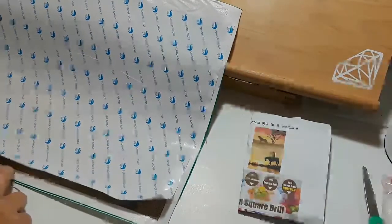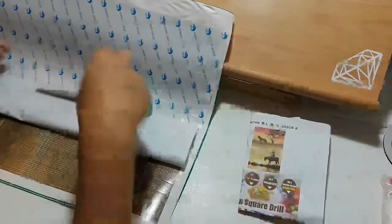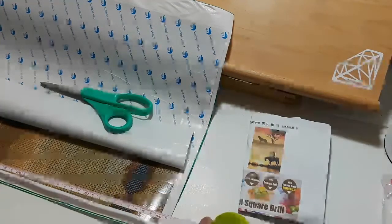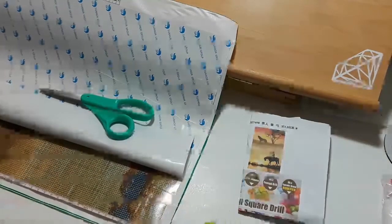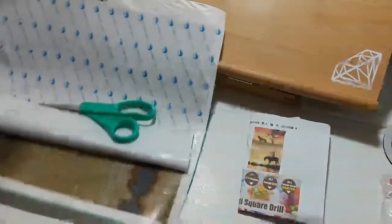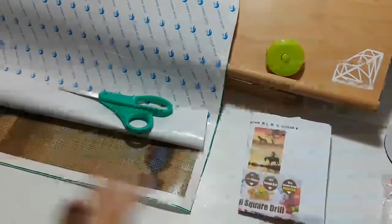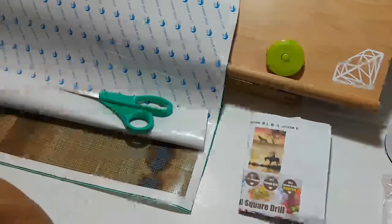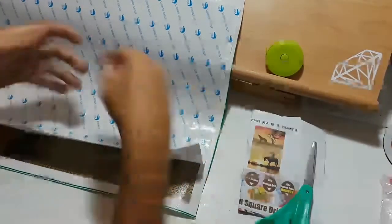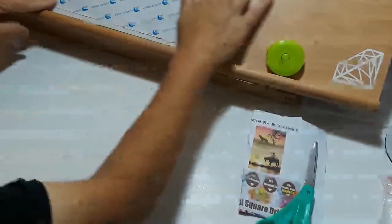Who's the company, Jeremy? What was the company name? It's about a quarter inch shy from 40. So it's very true to its size, which is awesome sauce. Because usually when a company says it's a 30 by 40, it's usually the canvas size is a 30 by 40. But this one is actually a full image size is 30 by 40.